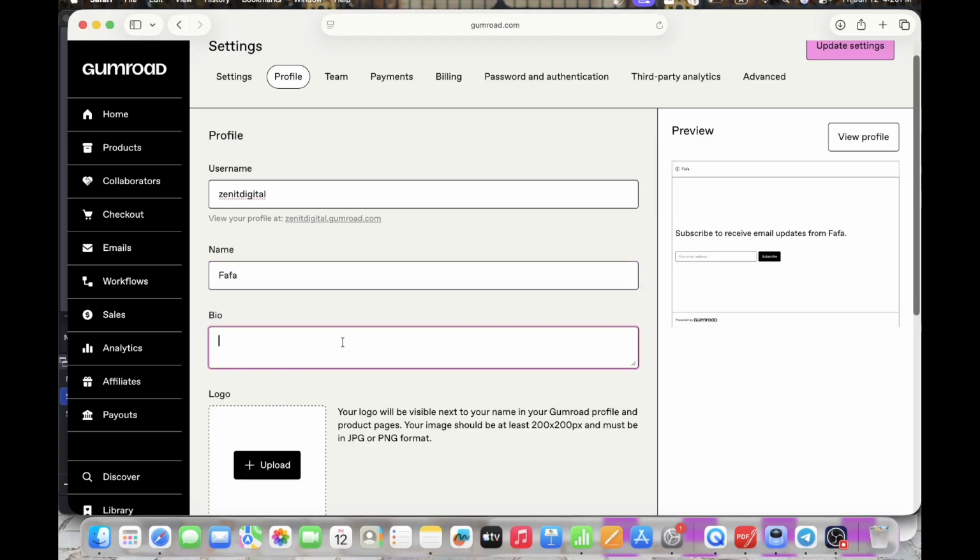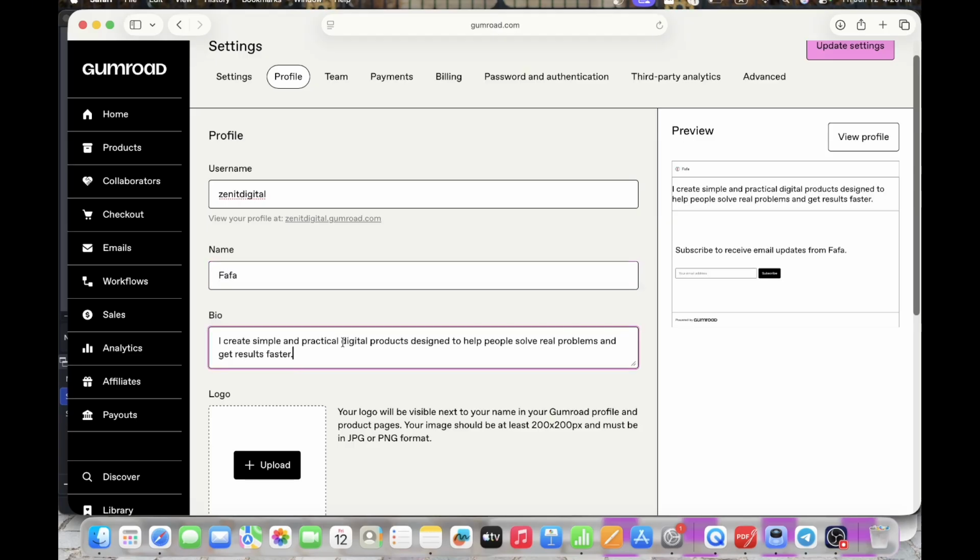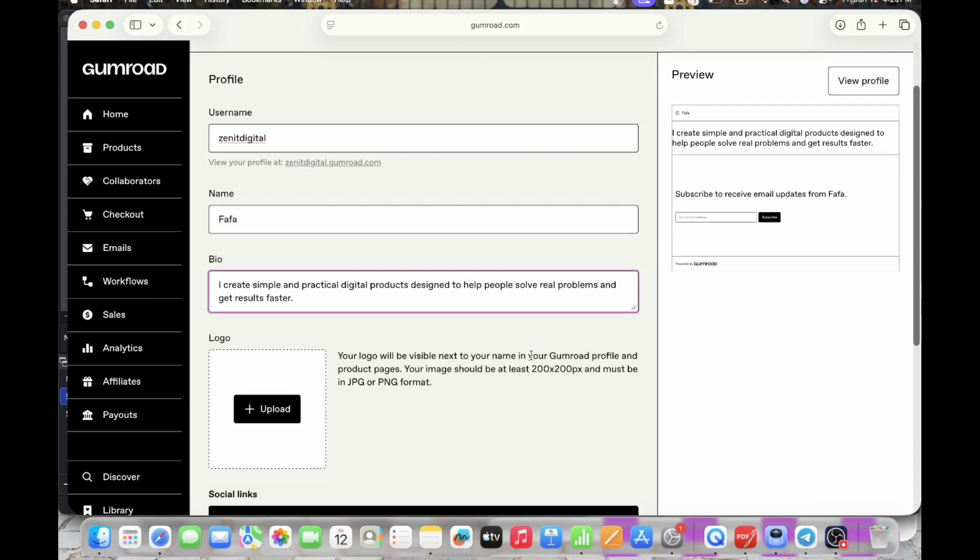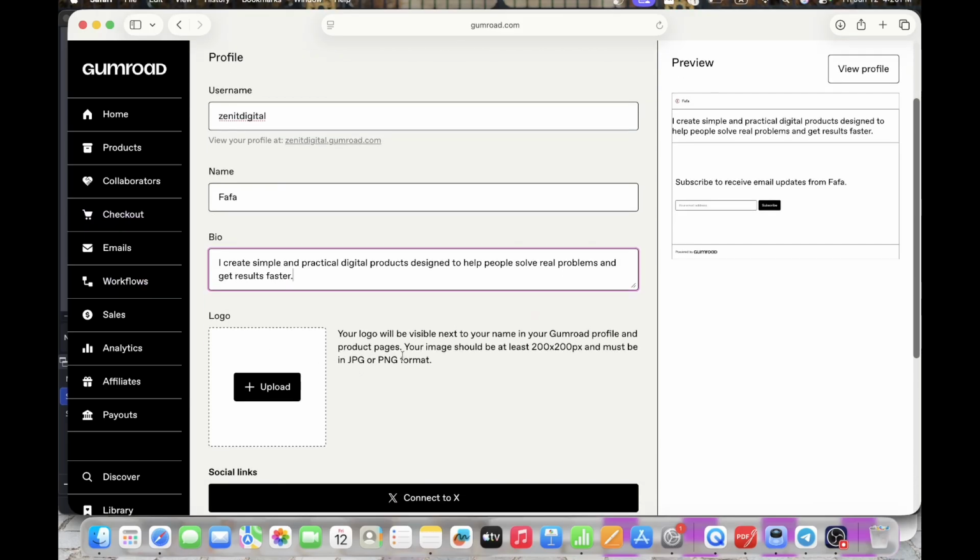And for the bio, you can write anything related to your digital products. For example, I wrote here, I create simple and practical digital products designed to help people solve real problems and get results faster. And the logo, there are some rules for your logo. It should be at least 200 pixels and must be JPG or PNG format.